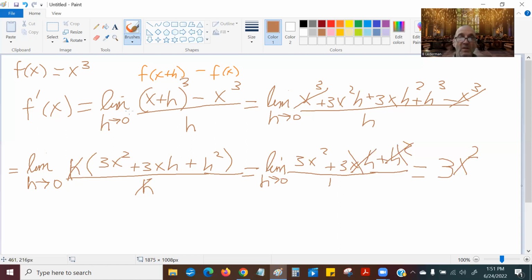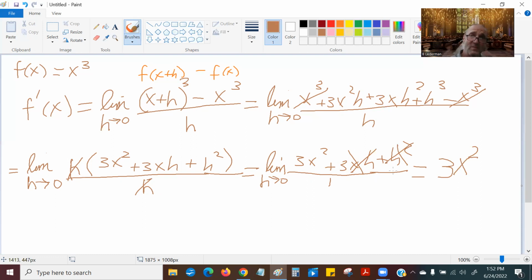By the way, notice I wrote limit, limit, limit, limit. It wasn't until this very last step that I finally stopped writing the word limit, because I never actually exercised the limit. So here's the definition: x plus h to the third minus x to the third. Now I'm doing a whole bunch of algebra steps. I'm not even doing the limit yet. So I canceled out the x cubes, I factored out the h, I canceled out those h's top and bottom. Now it's finally at this last step that I actually exercised the limit. I actually applied the limit.